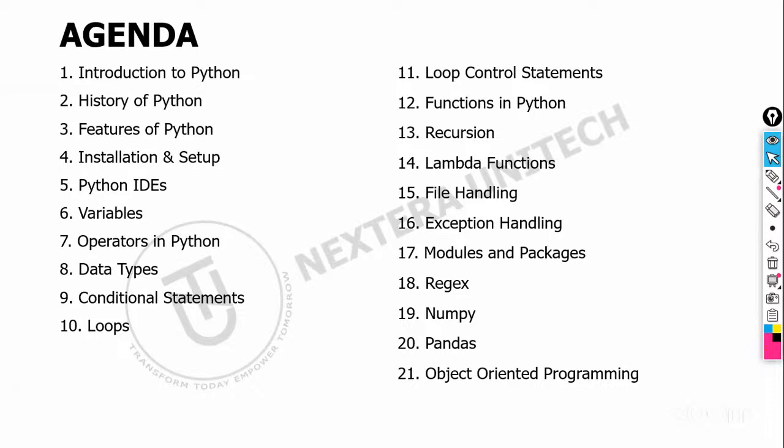What all features did we discuss? What are the features of Python? I want everyone to respond. Don't sit idle. We are supposed to interact.